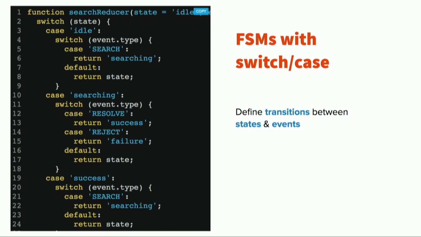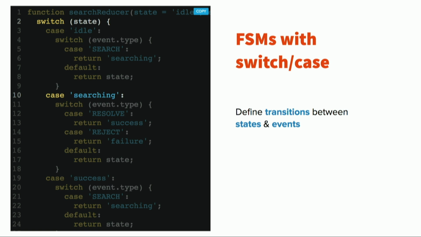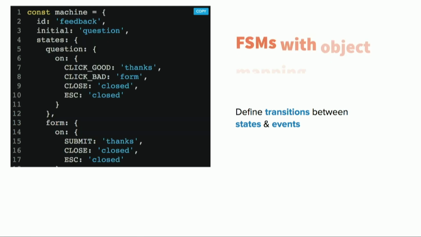So there's many different ways to actually create these finite state machines. The traditional one is by using a switch case statement. It's a little bit verbose, but if you want to use it between languages, this is going to be your most common way. So in short, with a switch case statement, we could say which state we're in, such as the searching state. We could figure out which event just happened, such as the resolve event. And then from there, we determine what the next state is going to be, such as the success state.